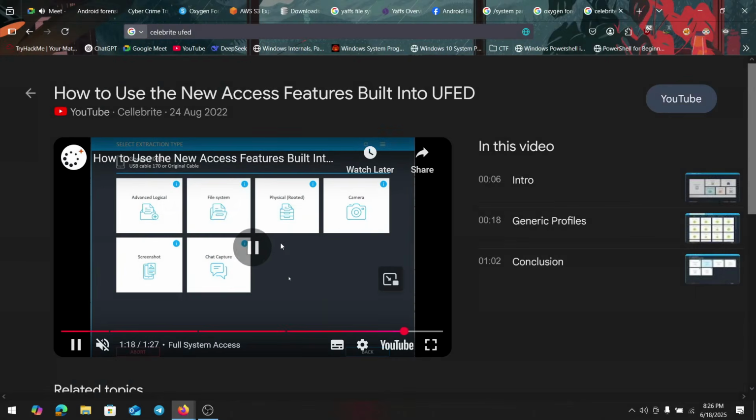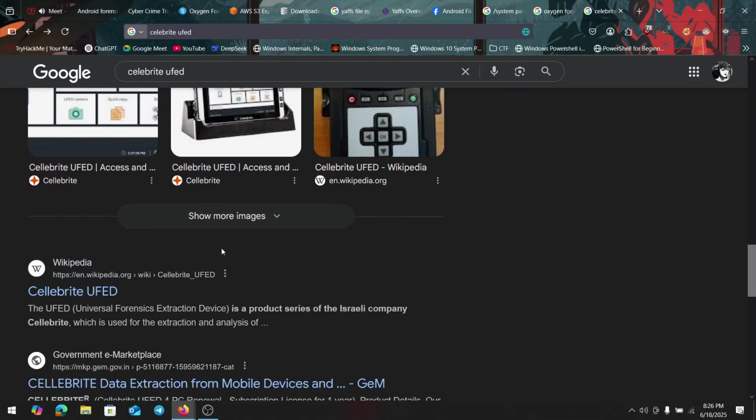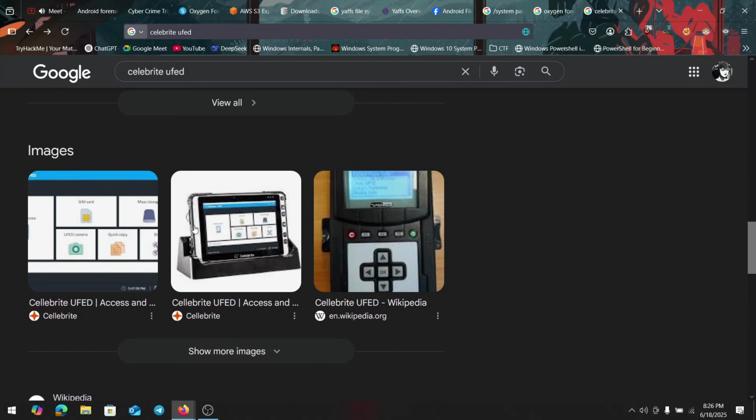And there is another tool. If you find a locked Android, then Cellebrite UFED will also crack your locks. As you can see, it's this type of hardware you'll be getting. From here you will have two types of things.